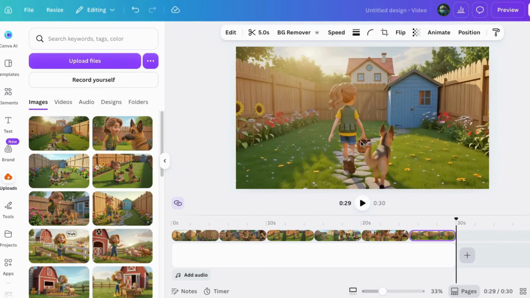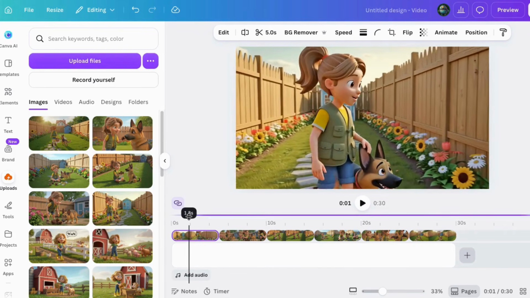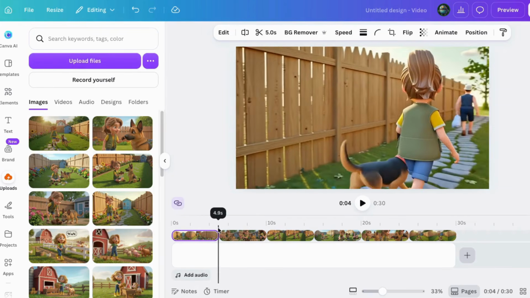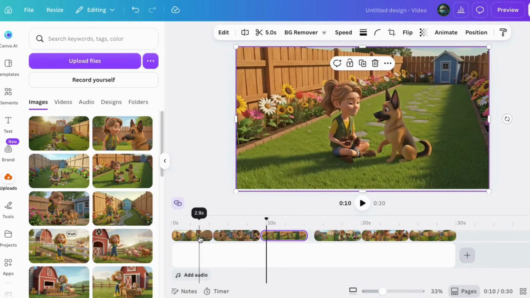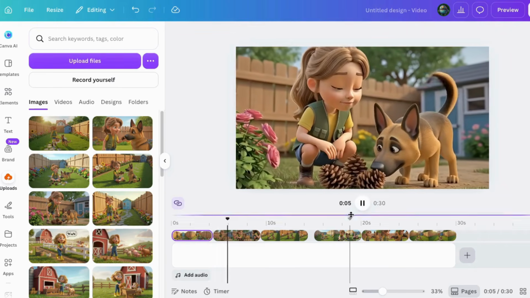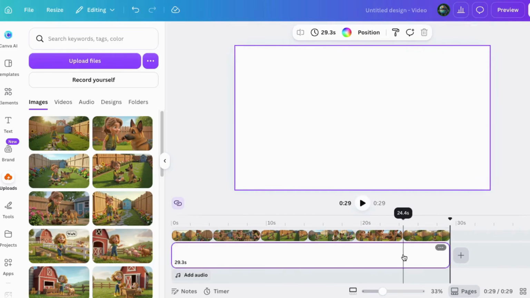Very good. So the next thing I want to do is come right down here. I'm going to cut it before we get to that other person. I'll stop it right about there, and pull it back some. Then pull each of these over a little bit. Yeah, that's what I want. I just wanted the dog and the girl in this video.